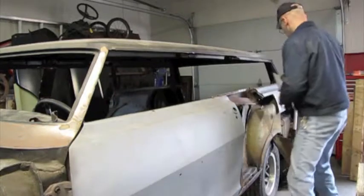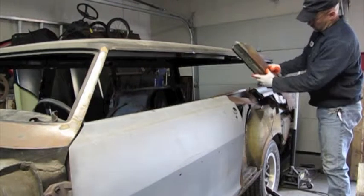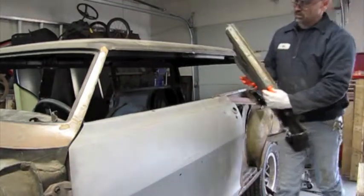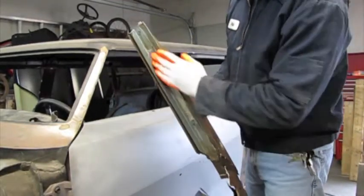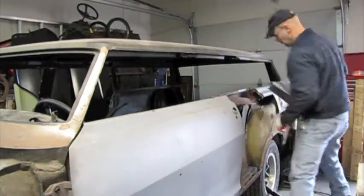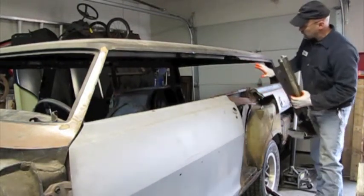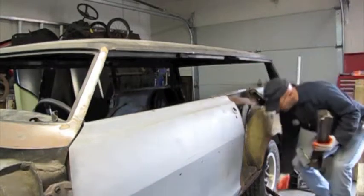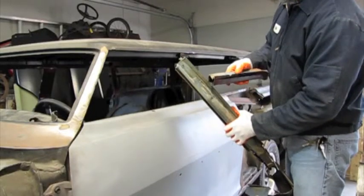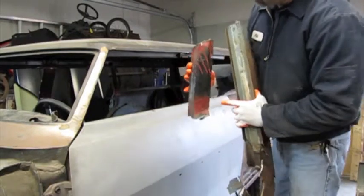So we have to make something that's similar to what the two-door hardtop looks like. This is what the back window on a two-door hardtop would look like, and you can see right here that it has a different recess, a much smoother one that would allow it to accept the window. Because this was also a hardtop, it had a headliner in here. With this being a station wagon and a window right here, we can't have the same thing on the inside, so I have to make something that is a combination of this and this, with an inside that looks like this.